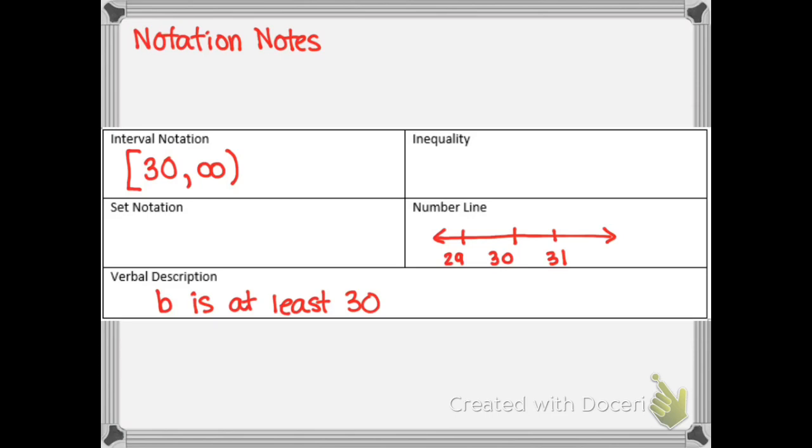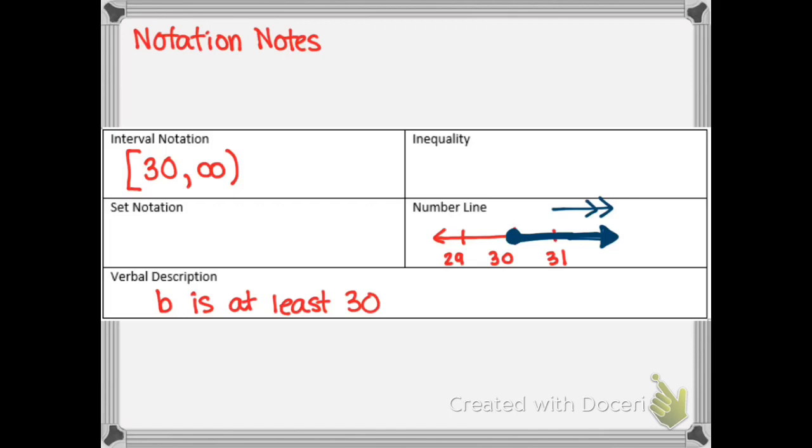So I'm going to change colors here. You don't need to change colors in your notes if you don't want to, but you can change colors to a highlighter or colored pencil or colored pen if you want. Okay, so since B can equal 30, on the 30, I'm going to put a closed circle. It can be anything greater than 30, so we're going to shade this number line to the right. And I'm going to put a closed-in arrow to show that it keeps going forever. An option is if you instead would prefer to do a double arrow, that means the same as the closed-in arrow, which means going on forever.